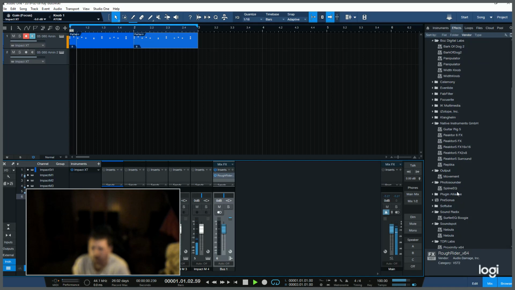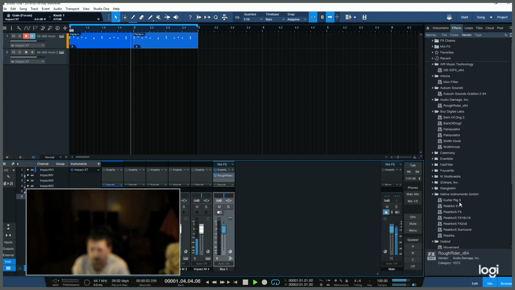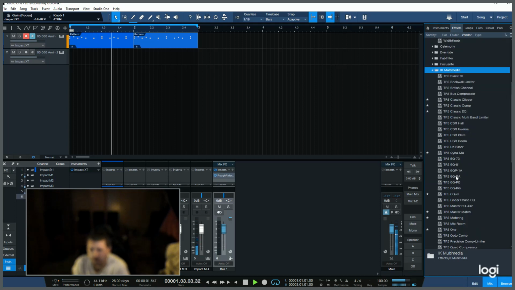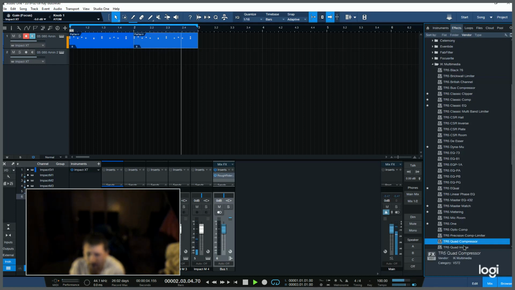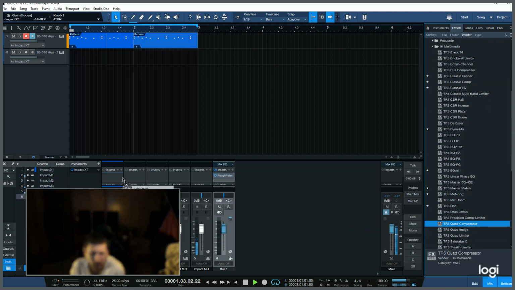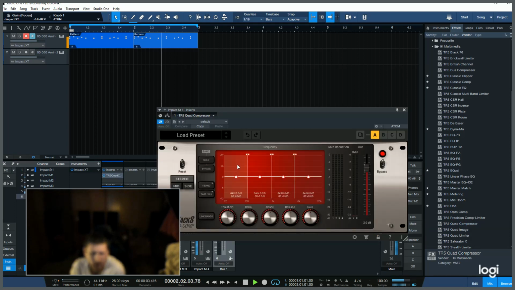And what I've been using lately is my IK Multimedia stuff. This stuff is amazing. I'm about to upgrade it eventually, one of these days. I got this new one today, the Quad Compressor, or Quad EQ, I think this is it.